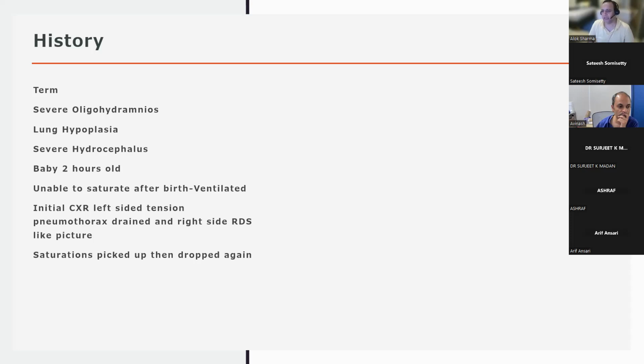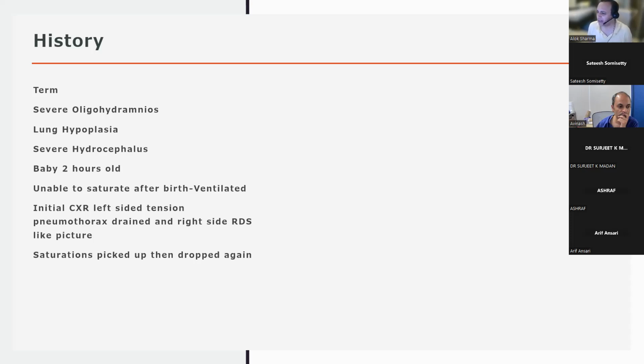Lovely, that's beautiful. So let's say you start with anterolateral because the baby's supine. What's your point of interest? You're going to start on the right or the left side? The chest X-ray has had the left tension pneumothorax drained, and the right is an RDS kind of picture. I think I probably would start with the left. Okay, lovely, beautiful.